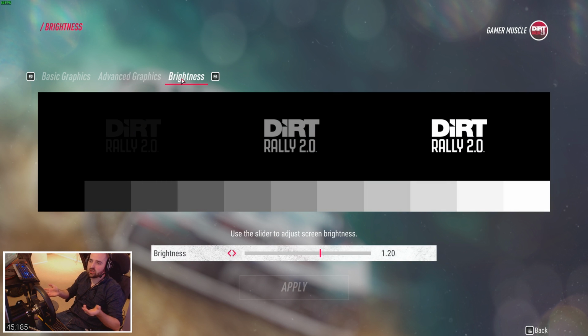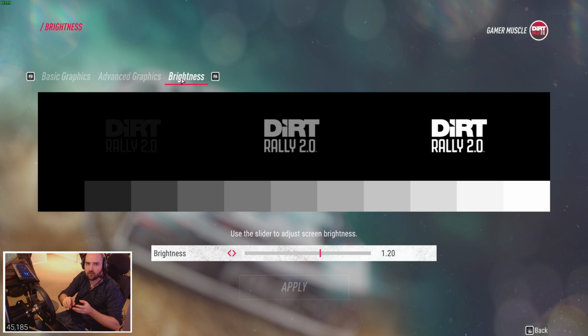Brightness here, you can just set the brightness of your screen. I have noticed, and this might be because I'm using the press copy of the game at the moment, that it doesn't feel off with the brightness, but you'll notice in some of the darker stages, it's almost as if... I can't think of the correct word here. Not the brightness. It's not even the contrast. It's the gamma. That's what I'm trying to think of. It just feels a bit off. The balance of the lighting feels a bit off on some stages.